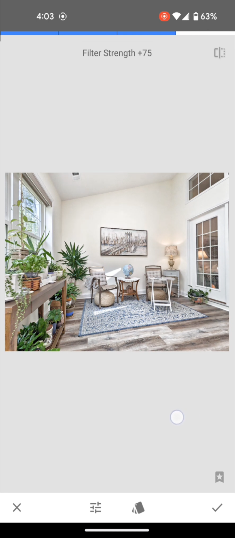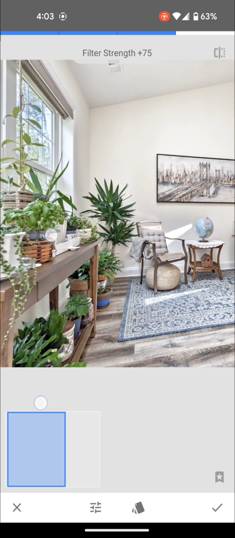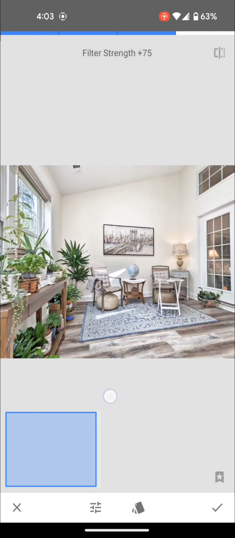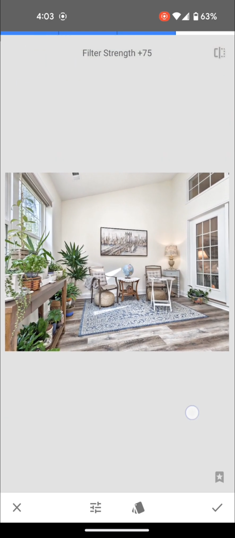If you notice, it sometimes gives you a washout. When you blow these pictures up, if you're not really careful, you will notice that they get really grainy in some of the hard contrasts. So to avoid some of those things, you can use a mask, which I can show you in a second. Once you finally decide what desired level you'd like to use of that particular filter, I'm going to use about a 70. You're going to hit the check mark.